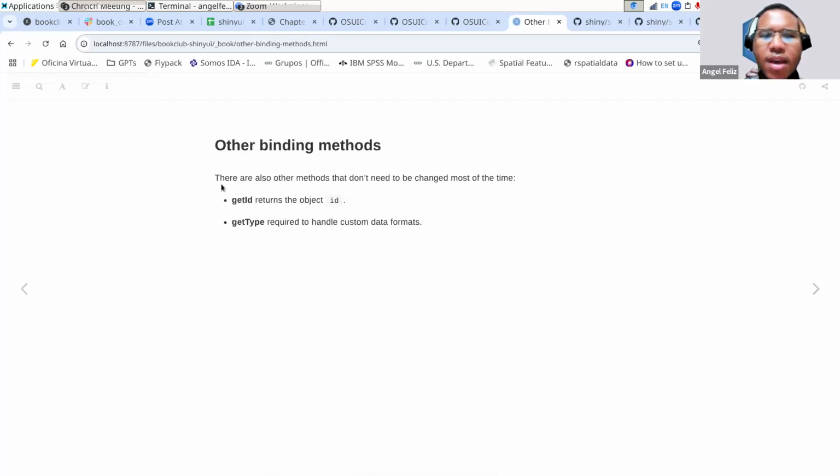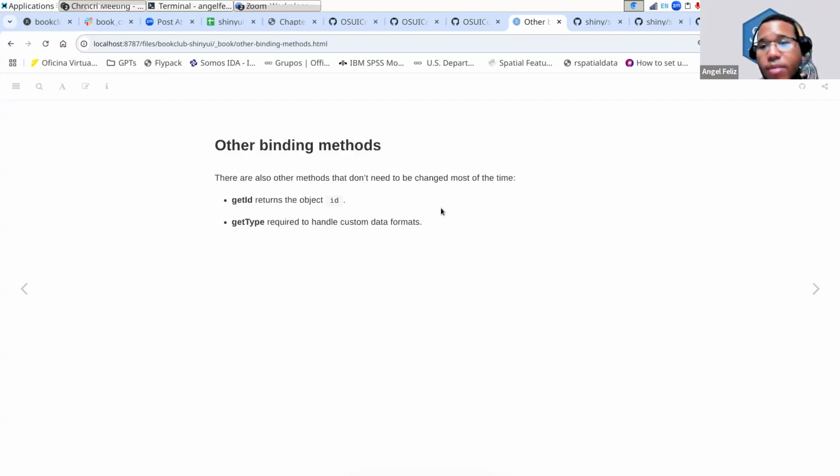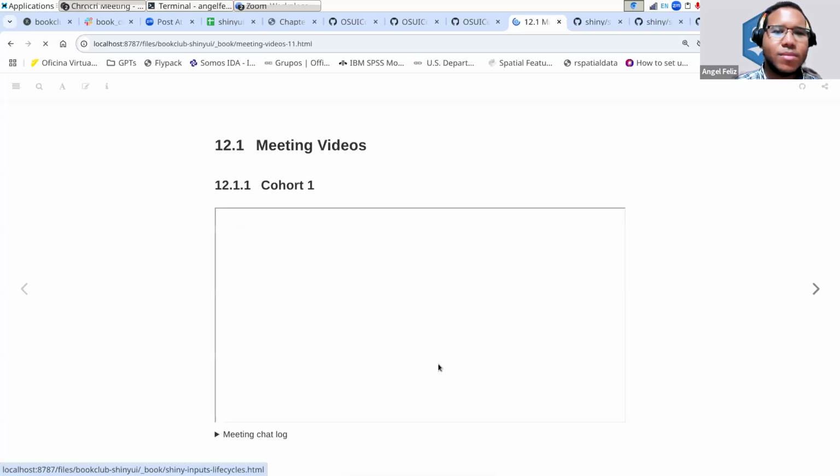And also, we have these two methods, get ID and get type, that we are going to see more in depth later in the chapter. Most of the time, they work really well just by default, so it's not mandatory to change them, but later in the chapter we will see in more detail the use cases for this, and why you would like to change these methods.